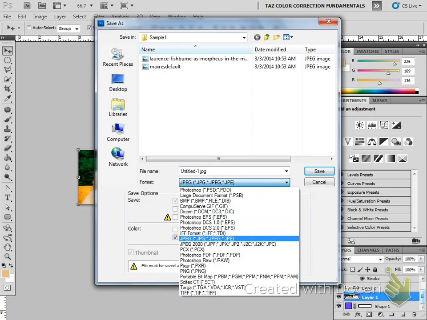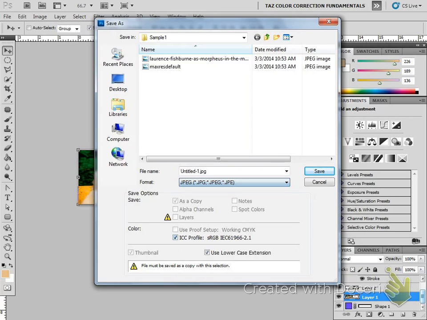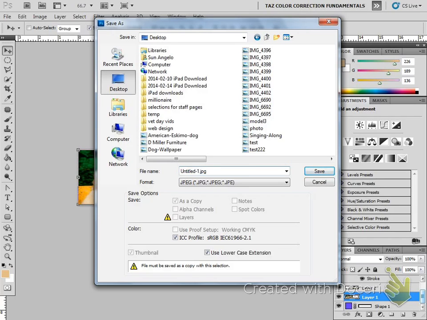If you're saving the file, meaning you're not going to use it just yet, but you're still creating it, save it as a PSD, so that you can always go back to it later. But since we're using this, we're gonna save it as a JPEG. I forget, can you bring PSD files into Dreamweaver straight up? Yeah, yes, you can do that with PSD files.